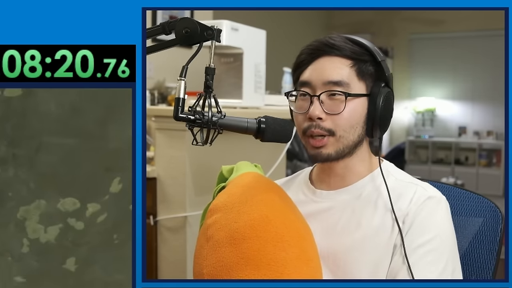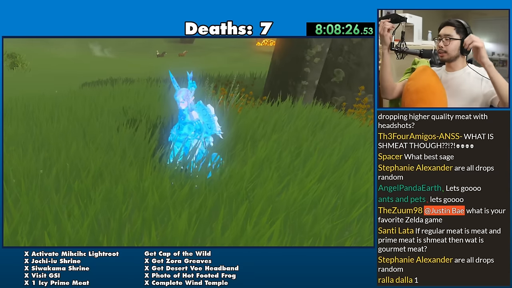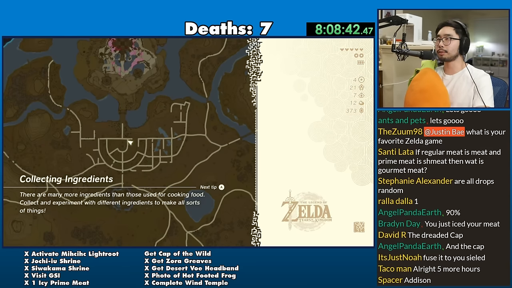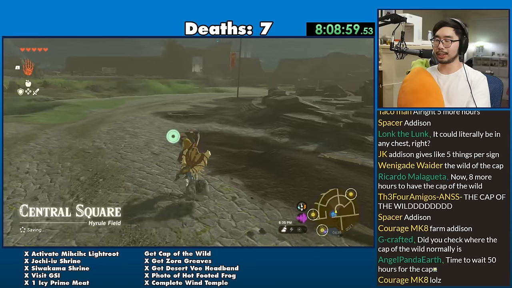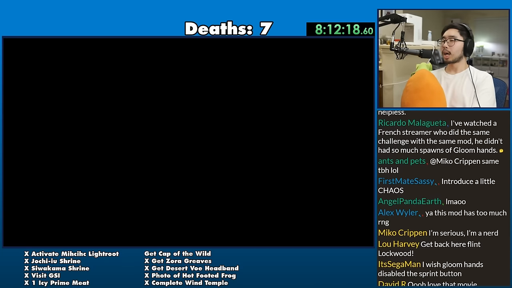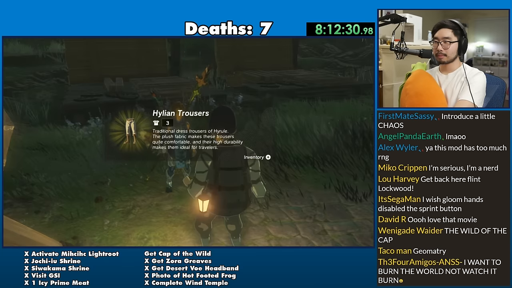All right, guys. There's only one goal left. We need to get the cap of the wild. How do we tackle this? So we can probably go to Addison. I feel like Koroks will be the fastest thing. Jeez, this is gonna take so long. Come on, Addison. Give it to me.